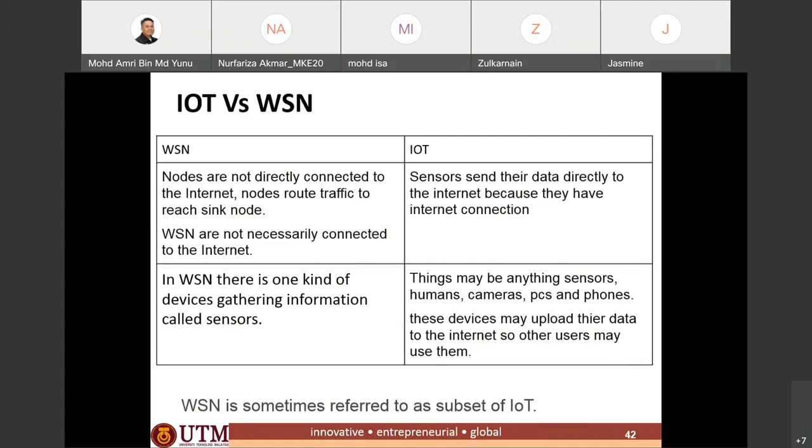Also, wireless is not necessarily connected to the internet. So nodes can communicate and make decisions, and do not necessarily have to connect to the internet. But IoT sensors send the data directly to the internet. Each sensor acts not only as a node, it also acts like a sink, and can communicate directly to the internet.